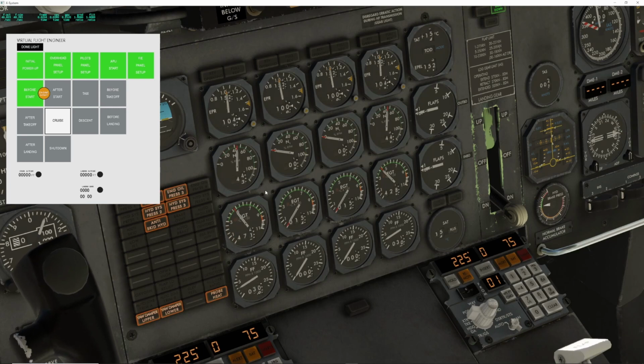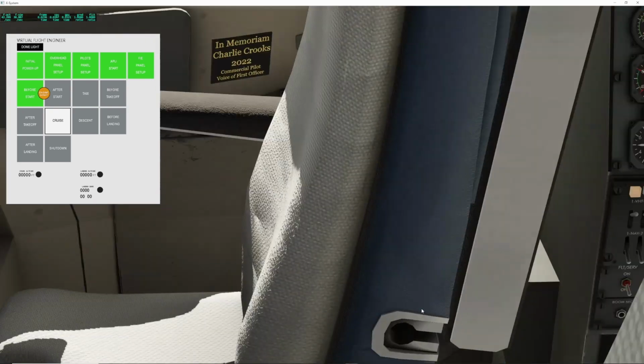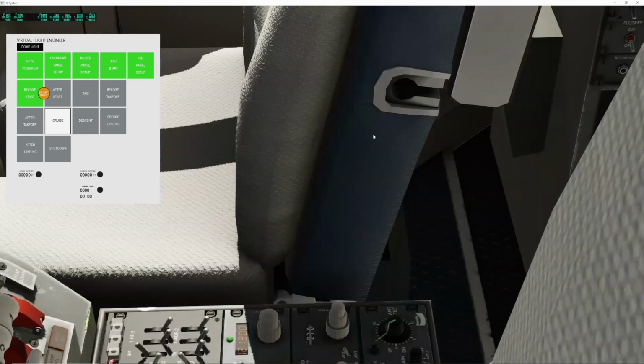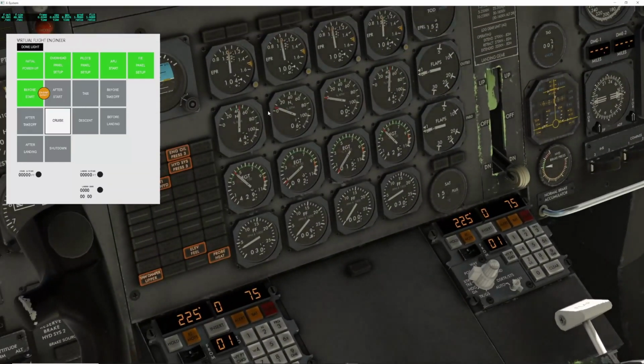Engine stabilized. Starting engine 2. Start Helmholden. Fuel on. 20% and 2. Light up. Starter off.